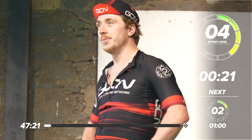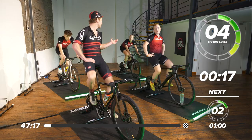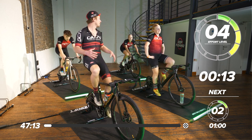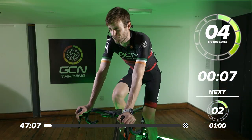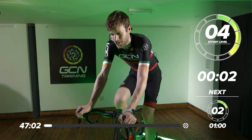Hang on in there if you're at home. Do your very best to stick with Connor. We will do our very best to stick with Connor too. We'll try. And we'll see where we get to. Hopefully we become a little bit fitter, a little bit stronger, a little bit more enthusiastic when we get off these bikes. That's the spirit, and I'm looking forward to taking you through one of my favorite sessions, 50 minutes. All that work, one I use so many times.